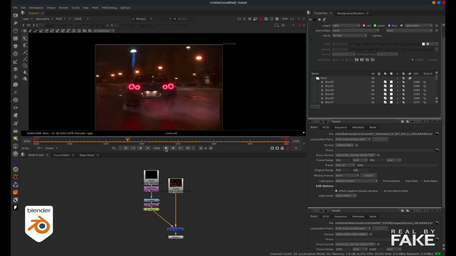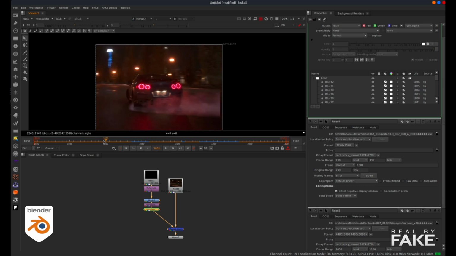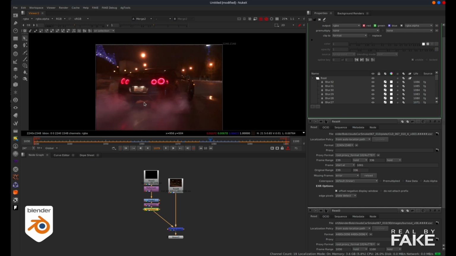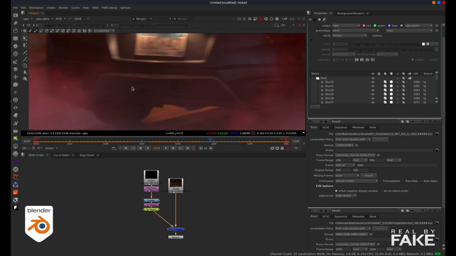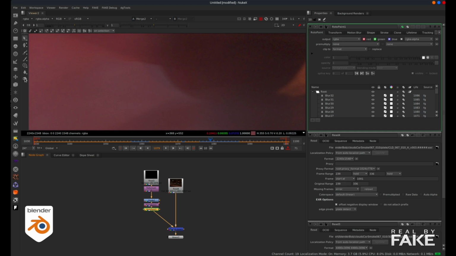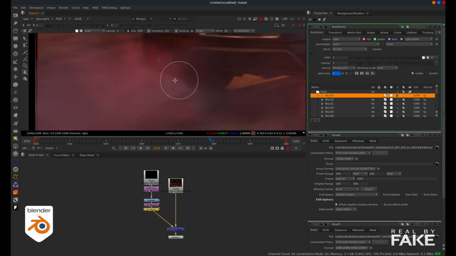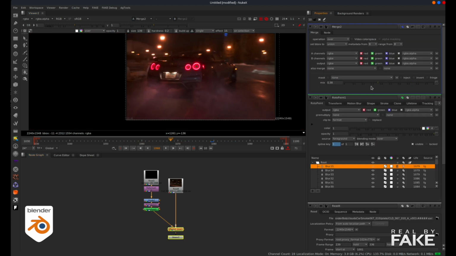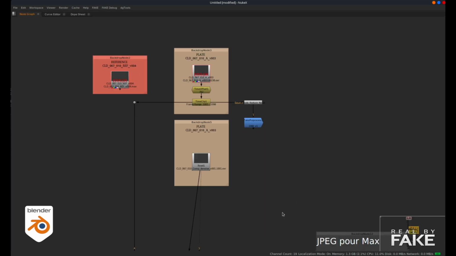You can see the smoke here is cut on the ground, and that's because we put the holdout on the ground. The model I had of the car didn't match exactly the real car, so sometimes I ran into issues like this where I got a mismatch. Easy fix, I just use a node for painting and I just blur the edges until we don't see it anymore. Here we go. So once it's assembled, it's easy to dial in the amount of smoke that you want in the scene. And this is the final script.